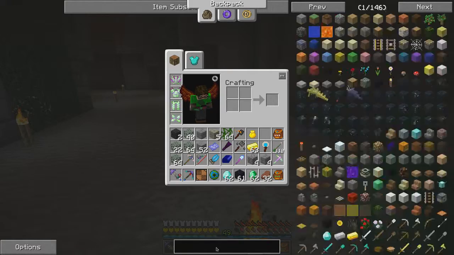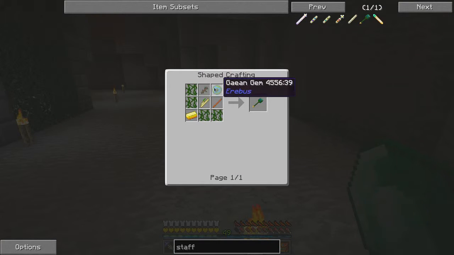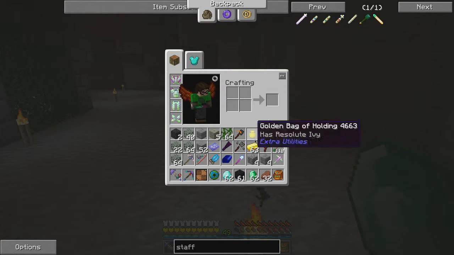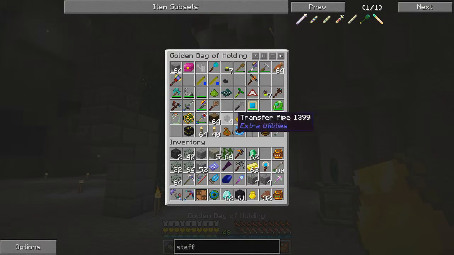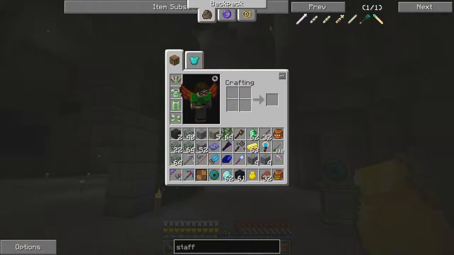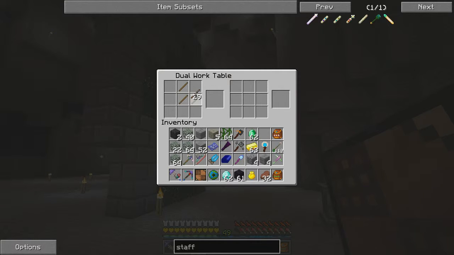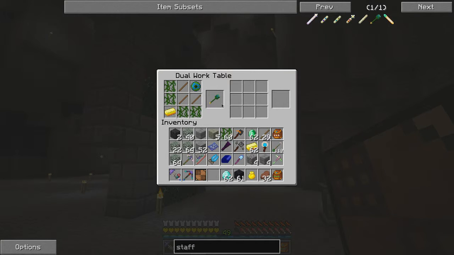Okay, so next what we need is a staff of Gaia, this one, which is the gem, plus some sticks, some gold, some vines. I don't have sticks. Okay, well, fortunately, I do have a little bit of spruce. There we go, sticks. So what was it? It was 3 sticks, the gem, some vines, and it was something else, gold. So there's our staff.